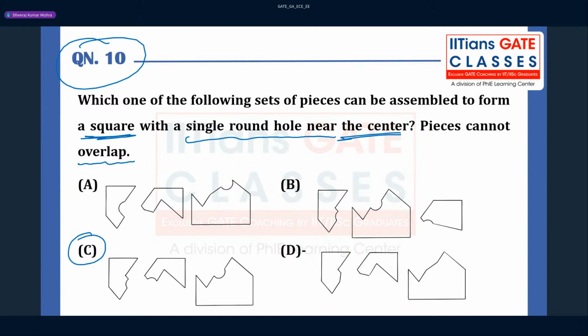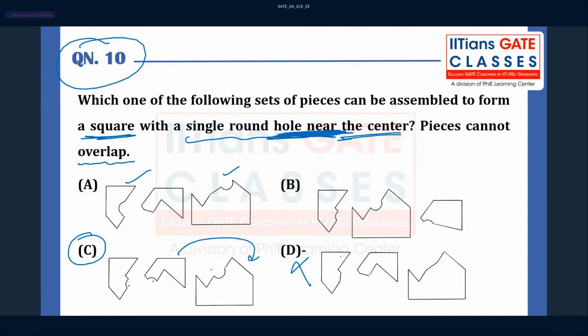Yes, Ashish, you are correct. So option C, if you take here, what you can do is put this guy here and put this here, because what they are saying is very important: the hole should be near the center, right? But if you take this and this, you can't have the hole near the center. If you join these things, this can give you the hole near the center. This is not correct, the reason is there is no hole at all. So option D is eliminated directly.